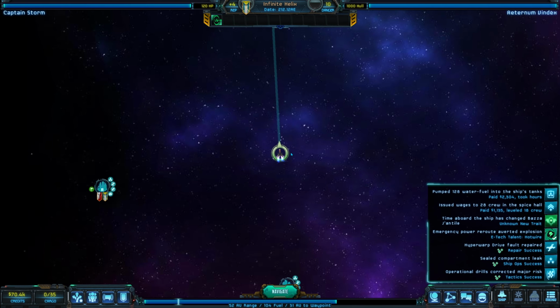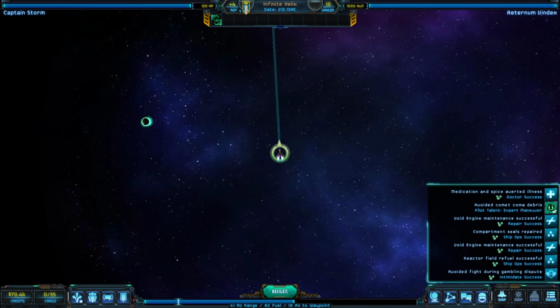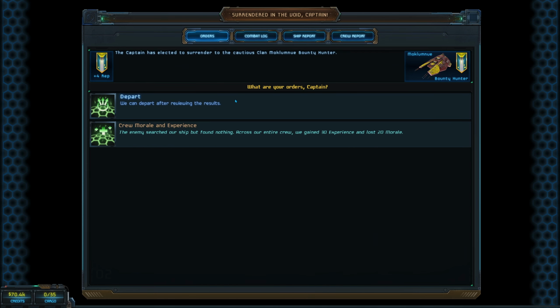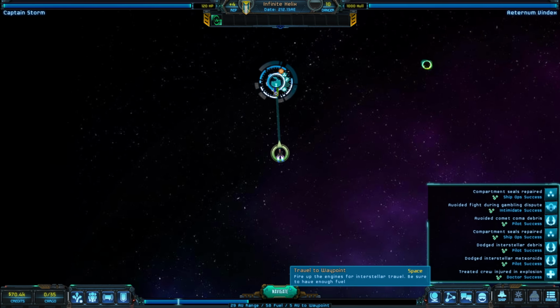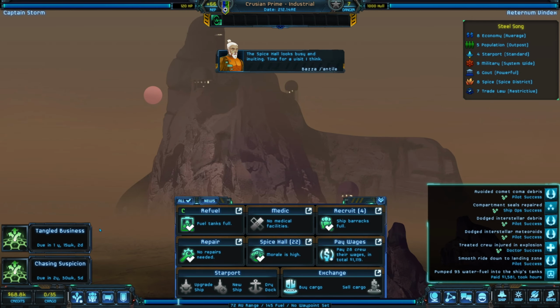You got to be careful when you're patrolling. I mean, you want to get up into the +20 range on these things, but you do have to watch out. There's a bounty hunter. Submit to inspection. Got nothing for you. So we will land here.